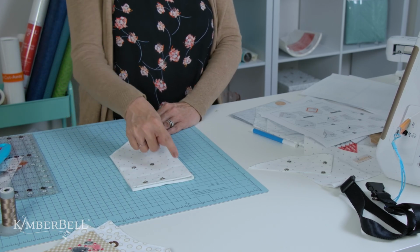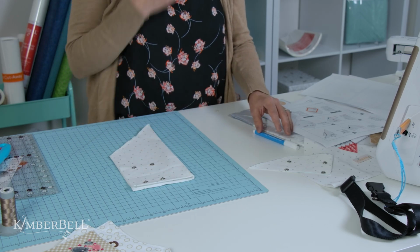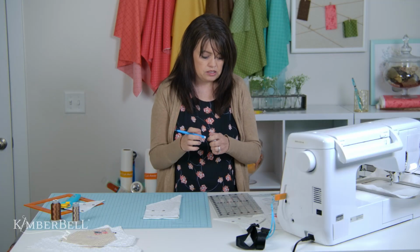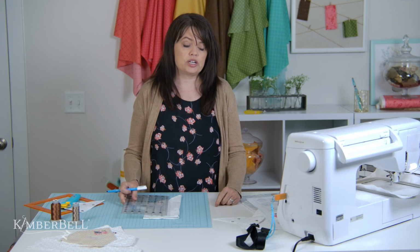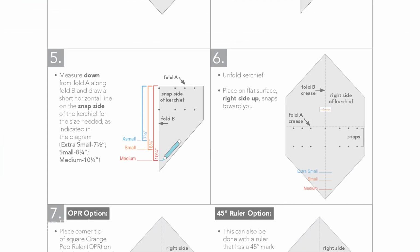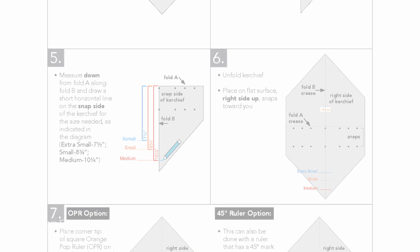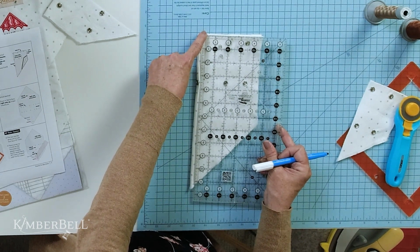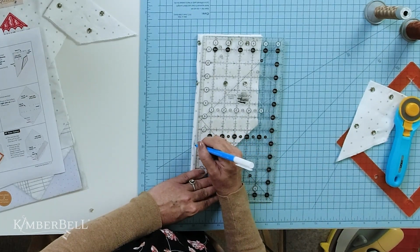I'm going to measure down from the top here, from fold A, and draw a little horizontal line across the pet kerchief where I want it to be folded, all right? So here we go. Again, if you take a look at direction step 5, you're going to notice that if I wanted to make this for an extra small pet, I'm going to measure from the top down 7.5 inches. I'm actually going to make this for my small pet, so as outlined in direction step 5, I'm going to measure from the top down about 8.25 inches. All right, and just place my mark there.